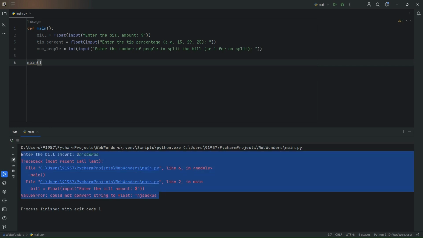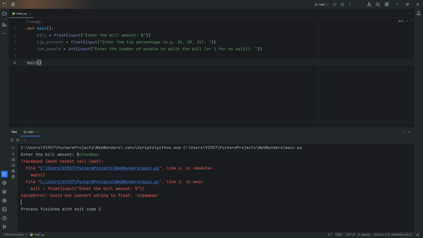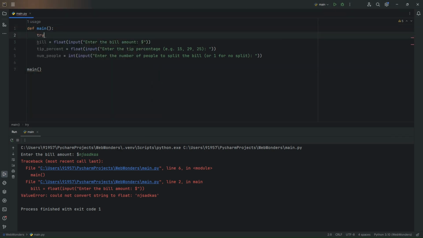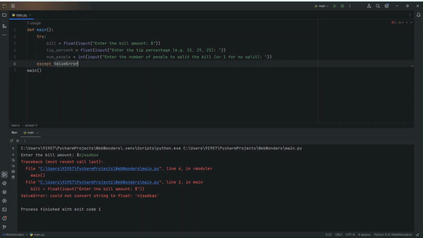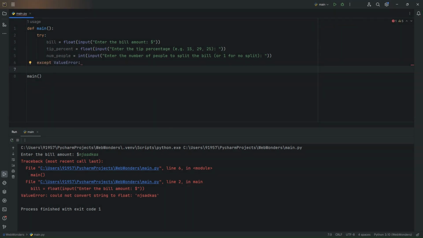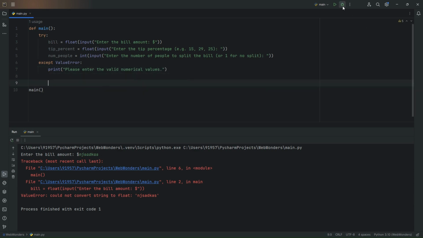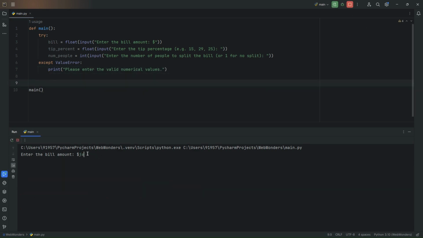Instead of displaying this text, it will be better if we display a proper message. Now, the third concept would be using try-except. And keep this code inside this. And we will write except ValueError. If the user enters characters instead of numbers, then this except will catch the error and print an understandable message to enter numerical values. Let us re-execute it and see that it shows the proper message instead of an error which users don't understand.